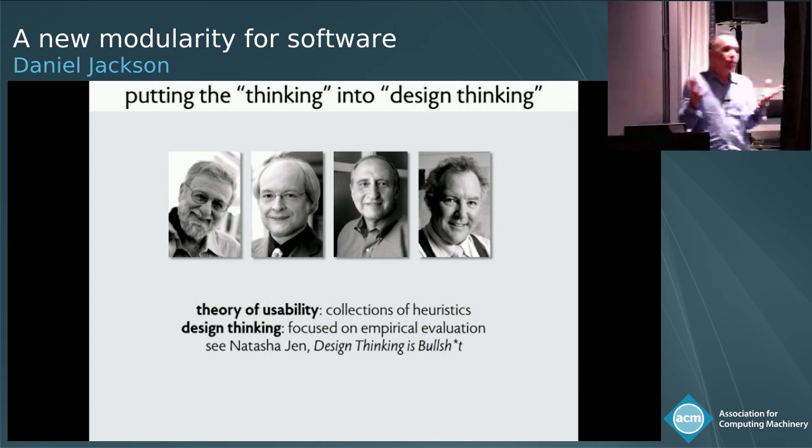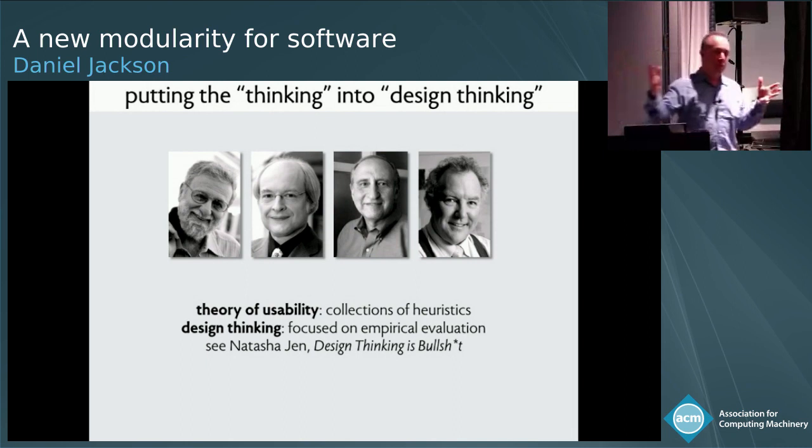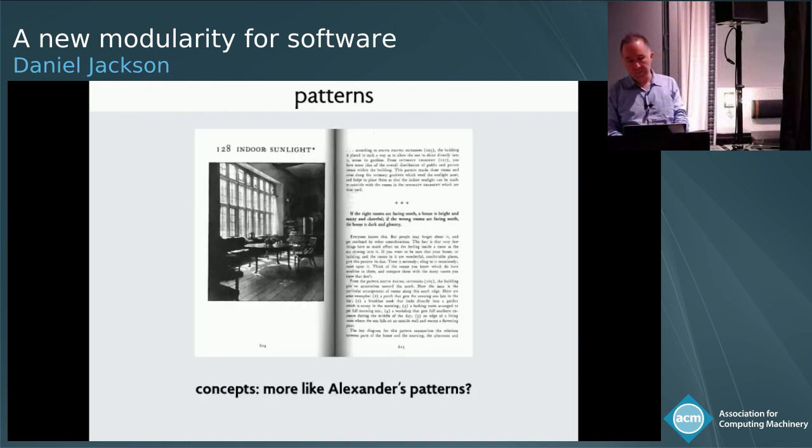That didn't mean those rules were watertight and would always give you a completely objective answer, but those rules would represent a useful body of information so that you wouldn't make egregious errors in the design of a user interface, because you could apply those rules. And so in a sense, the way I think about this work is trying to take that idea of usability heuristics beyond the user interface, if you like, further down into the system, to its underlying concepts and further up, in a sense, into the mind of the user.